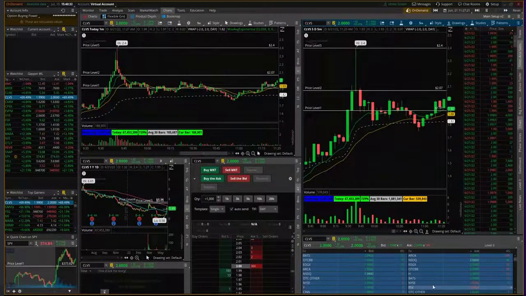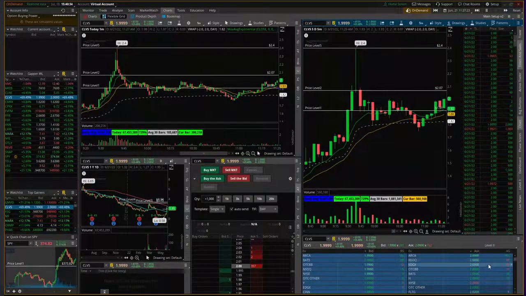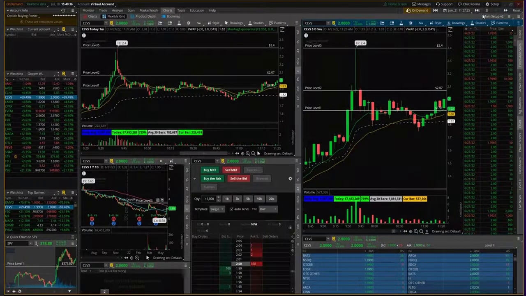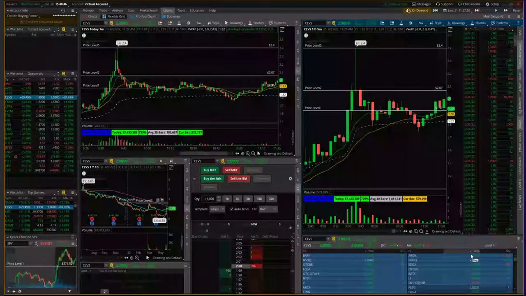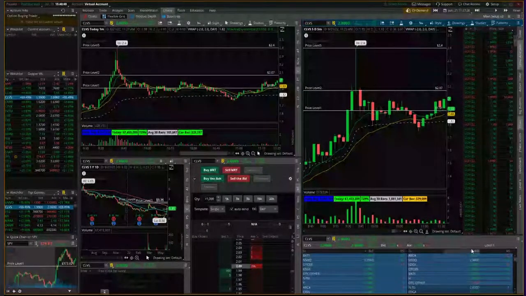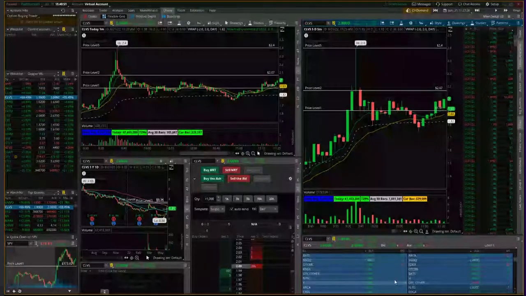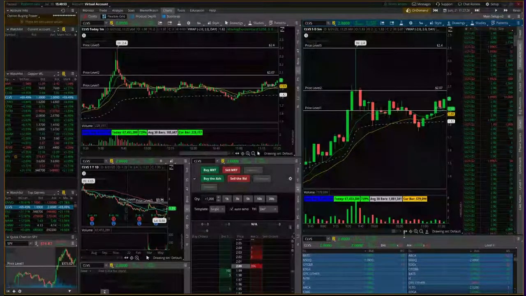2 is looking a little bit strong, but I'm still watching it because what I'll start to see is, all right. So I pause it here. What I'm seeing is, all right, $2. This is a pretty big wall compared to 199. If I see this get to be a lot bigger and I start to see this 199 getting sold into, I'm out. That's a 4-cent win right there.